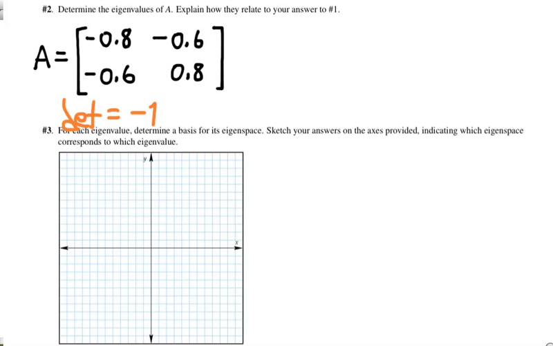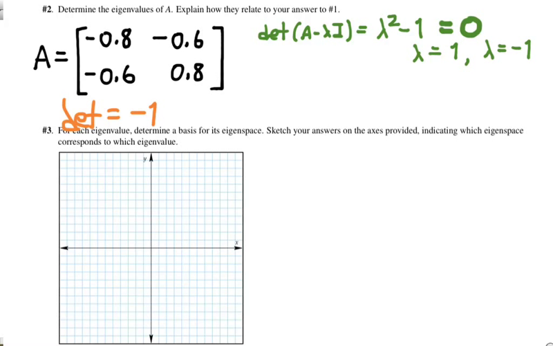To find the eigenvalues, what did you do? Subtract lambda from the diagonal. Take the determinant, simplify it out. You had to do some FOIL there, but simplify it out, you get lambda squared minus 1 for the characteristic polynomial, and so the determinant equals 0 exactly when lambda is equal to either plus or minus 1. So there were your eigenvalues.